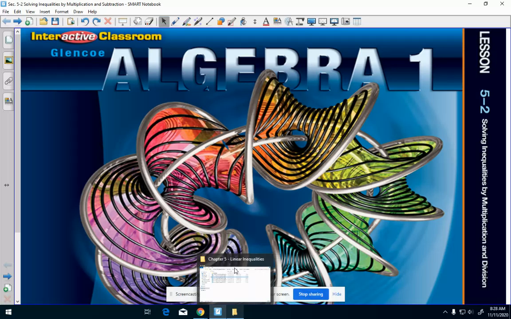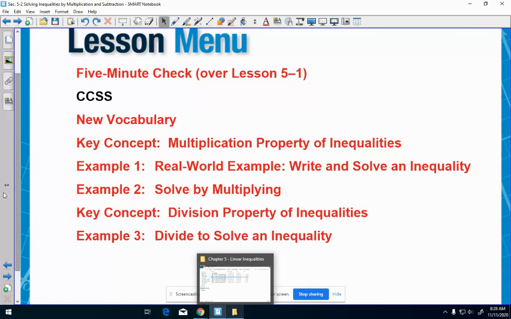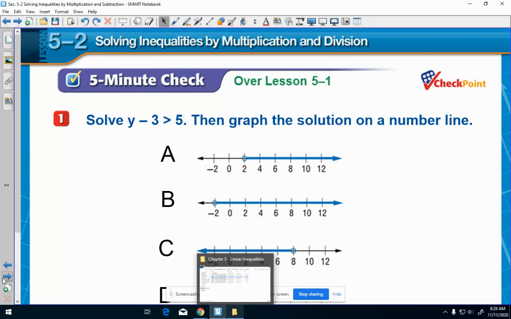Okay. Well, so that's going to be something we have to focus on today as we go through this. The math isn't going to be difficult. We know how to solve equations, so therefore we know how to solve inequalities. We just have to be mindful of this as we go through it today. Okay, so those are things that we're going to keep an eye out for. It shouldn't take us a ton of time to go through this. There's only a couple of examples we're going to look at. Okay, so we'll look at multiplication and then we'll look at division. So those are going to be our two goals.